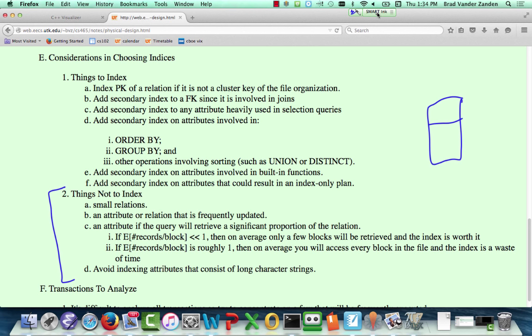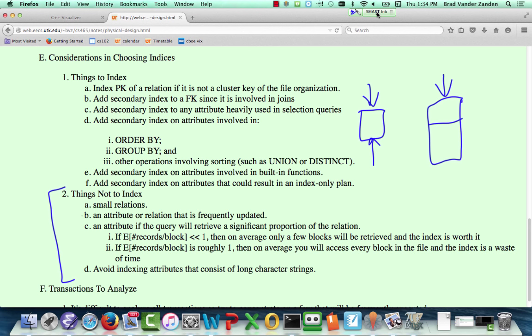So an index is going to already cost you 1 block access, and then you're still going to have to read at least 1 of the 2 blocks from the relation. There's no win there. There is a loss because every time I update a department's name or delete a department or add a department, I have to update the index. All I'm doing is slowing down my system by indexing small relations.